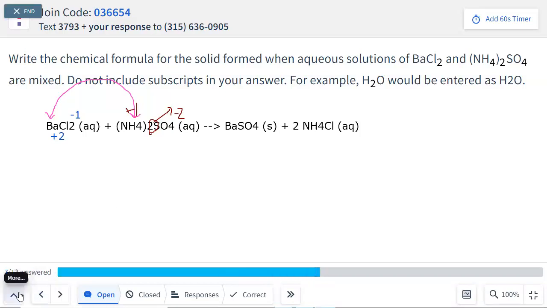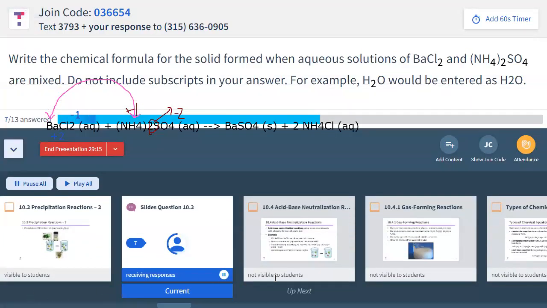So this is kind of where we're going from here. Now, there are a couple of other examples. We already talked about neutralization reactions. The other kind of close cousin to this is the gas-forming reaction. And in the gas-forming reaction, what we see is a double replacement reaction that generates a gaseous byproduct instead of a liquid or a solid. But they all have the same kind of common features, the same common family. They're double displacement reactions, just kind of done up a little bit differently at the end.